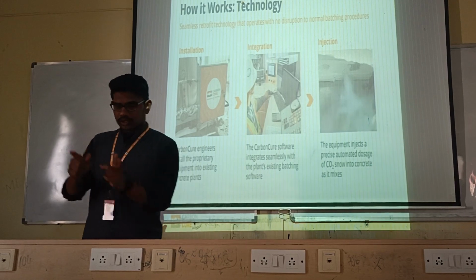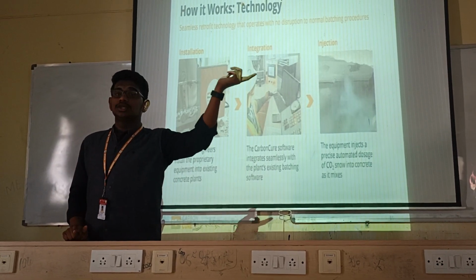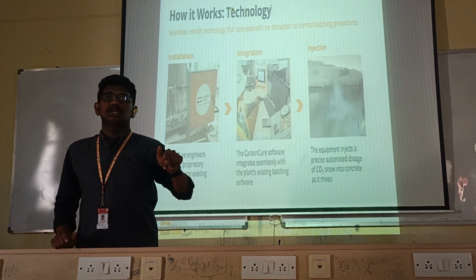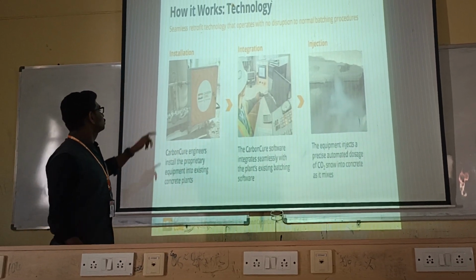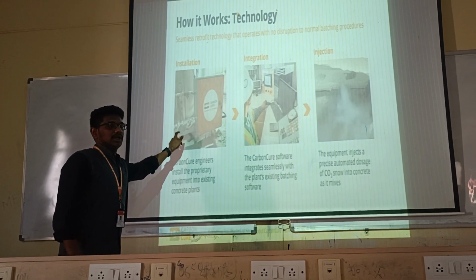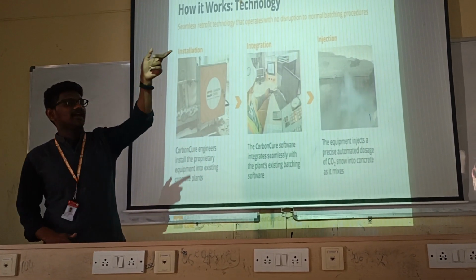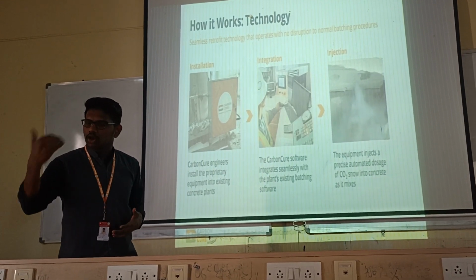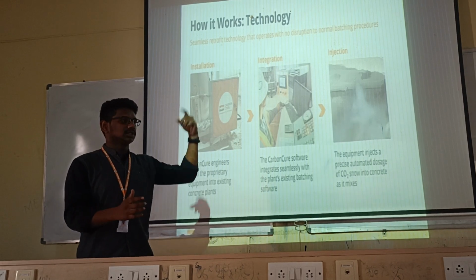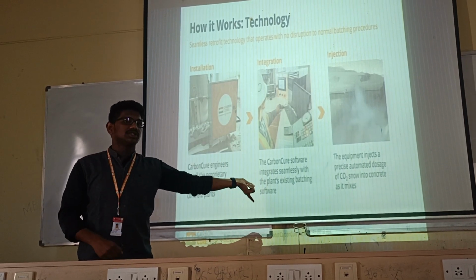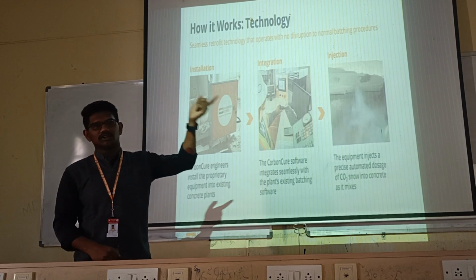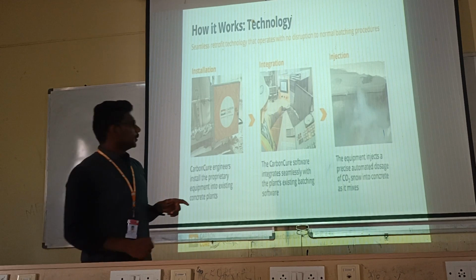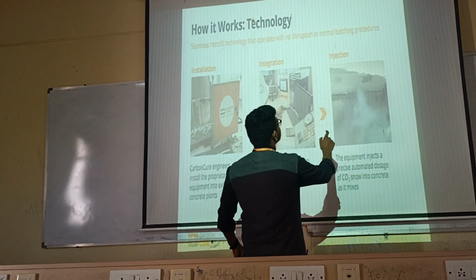And the wall box is connected to the storage tanks that I've shown you previously, the storage tanks which contain liquid carbon dioxide. To that storage tank, the wall box will be connected, and to the wall box we'll have the ready mixed concrete, where the concrete is being mixed. From the storage tank, where there's already liquefied carbon dioxide, it will be transferred to the RMC via the wall box. So what happens? Injection of carbon dioxide.